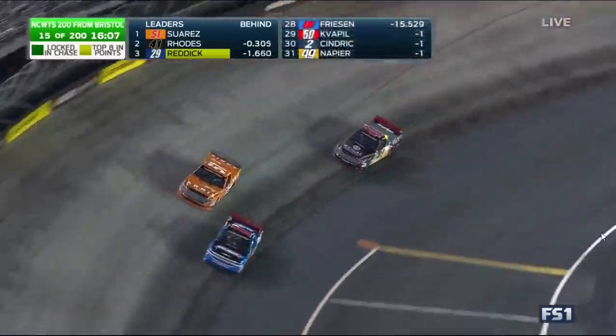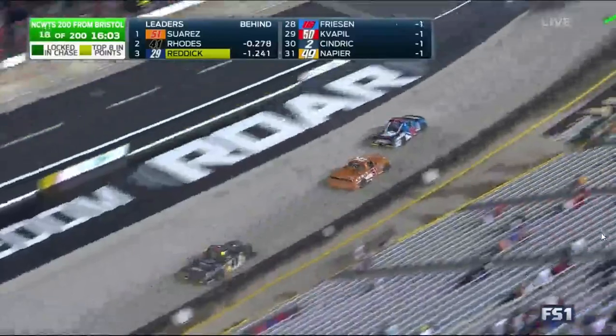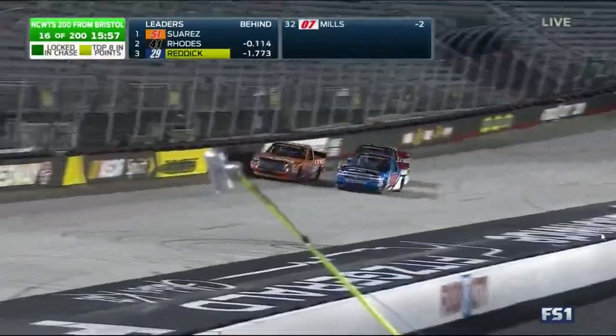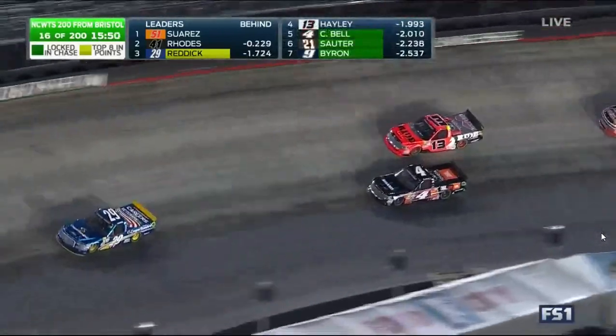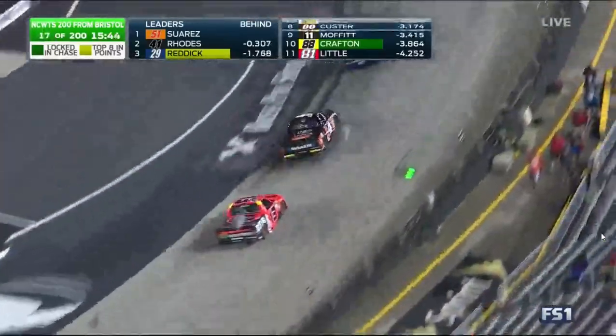If you're here tonight, you're seeing a great race. And if you don't have a ticket for Saturday night, you need to get one, because the Cup Stars are going to bring this place alive. Stuart Friesen now trying to avoid being in the way of Suarez and about to go a lap down. I like also the versatility I'm seeing, Phil. When they catch a lap truck, they're able to get to the outside and not lose a great deal of ground and complete the pass.